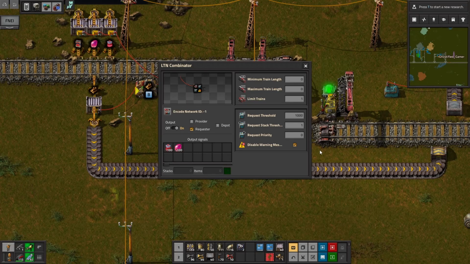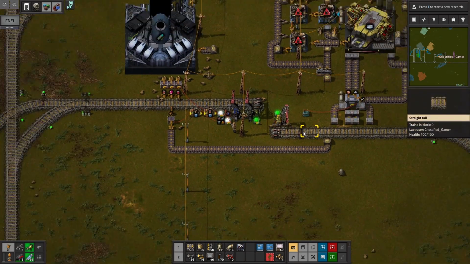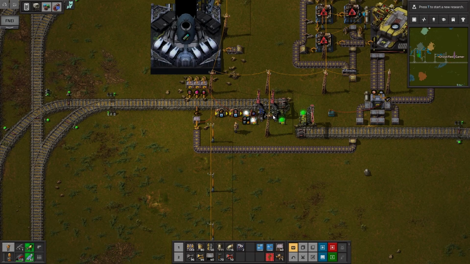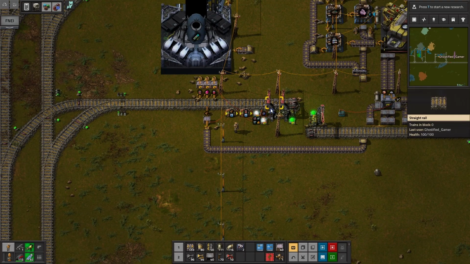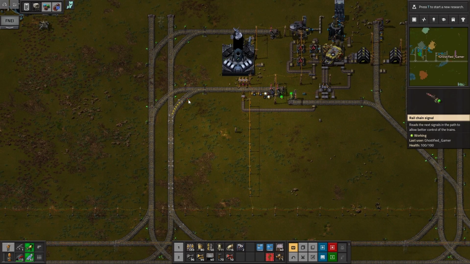And then we got our LTN combinator here, and this stuff is going to be local. Now, you can see that I have a dual stop. That's fine. I mean, this is doable as long as the train can unload. So this is an LTN and TSM unloader. Now, they're not communicating to each other, obviously, so there might be a train hanging out here. Well, it will come up to here and hang out. That's okay, because TSM is only going to send one train at a time, and LTN is only going to send one train at a time.